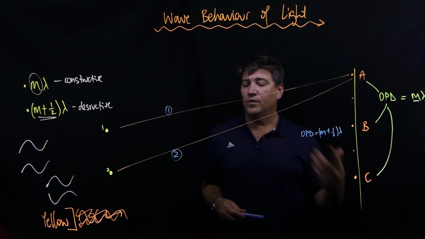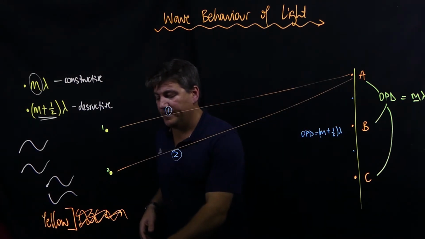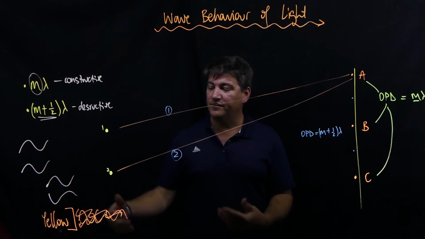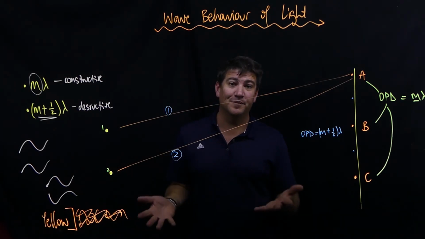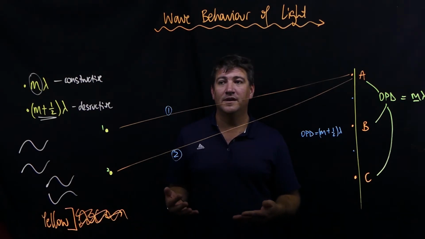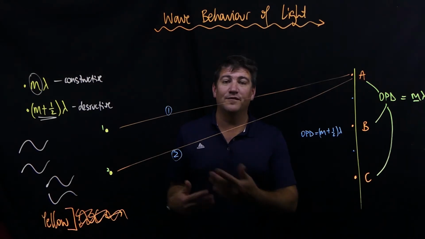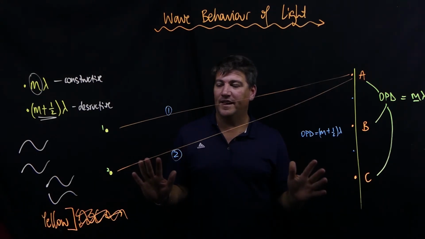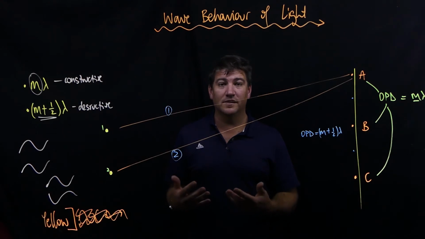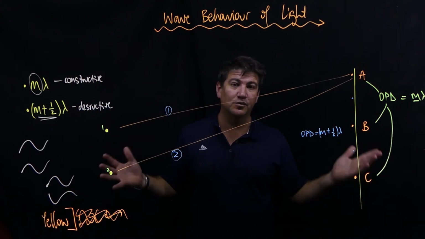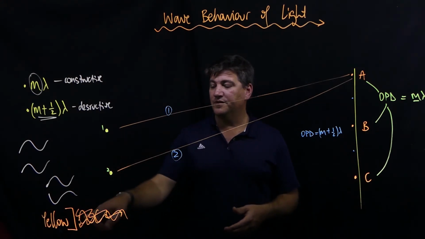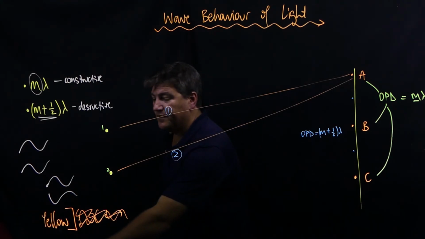Alright, so one way that we can do that in the lab is by getting a sodium vapor lamp, which is yellow light. Yellow light is from the sodium vapor. The vapors are oscillating, vibrating in all different directions, and when they're doing this, they're giving off the electromagnetic radiation in all different directions. So you can see it's kind of scattered here.